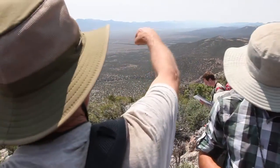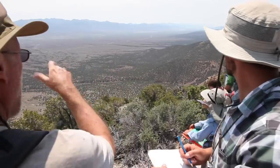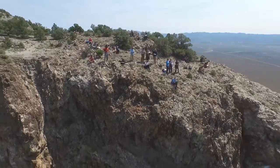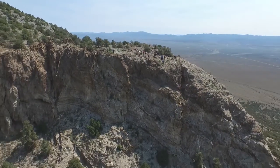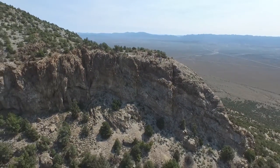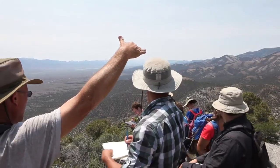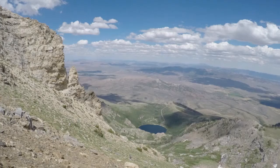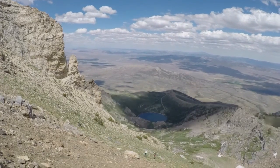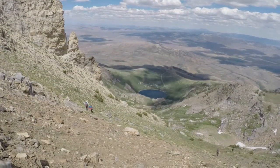And to create this sharp basin versus range topography, or horst and graben, we have to have a bounding normal fault in here. Those beds, pre-basin and range, the top of that mountain has to be restored down to valley level. It's been rotated and lifted back up and eroded. Commensurate with the mapping difficulty, mapping areas and steep terrain also increased, with Angel Lake feeling almost like a vertical ascent.